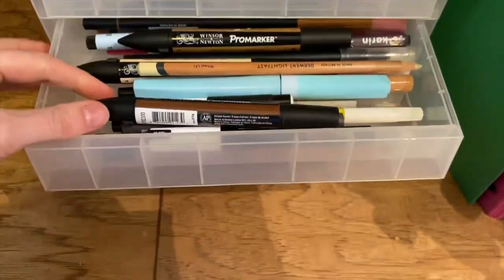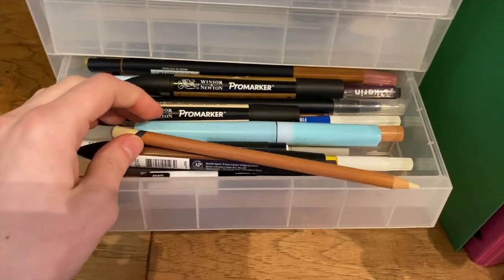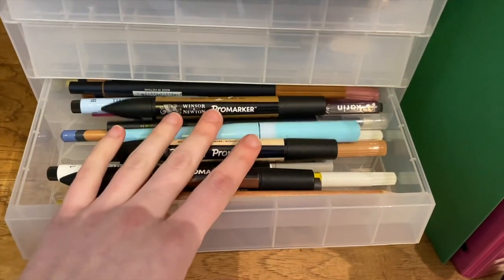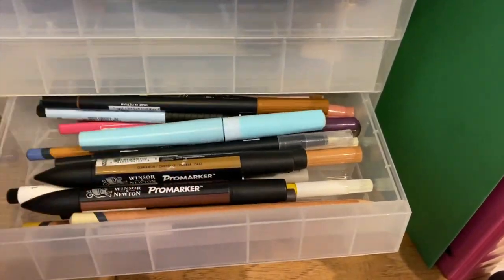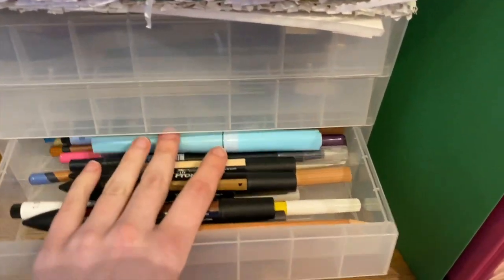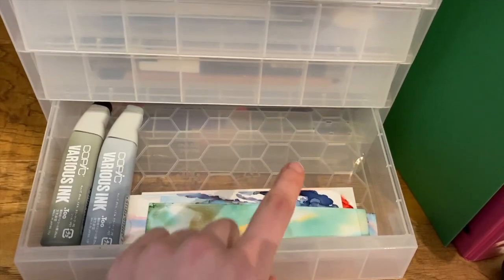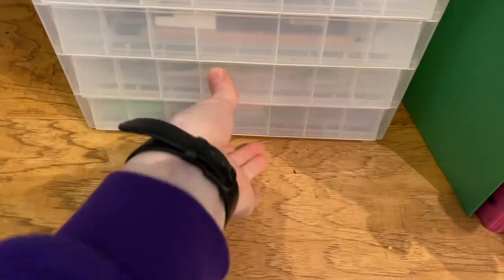This is my random drawer, which honestly just has stuff from Scrawler Boxes. So this is a lot of the stuff that didn't get put over there. It's in here, so just random markers and pencils and stuff like that. At some point, I do want to go through here and weed it out. And then this is just some alcohol ink. I should probably move the alcohol ink that I have in the big one in here, but that's okay.